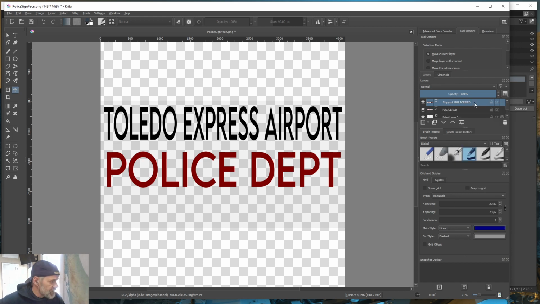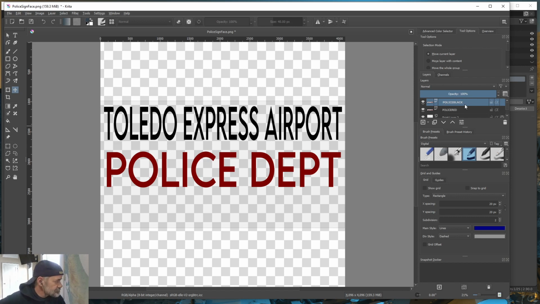So now we have copy of police red. Now I want copy of police red to be below my police red, and we're going to rename this right away. So we're going to backspace over this and backspace over red and make that say black.